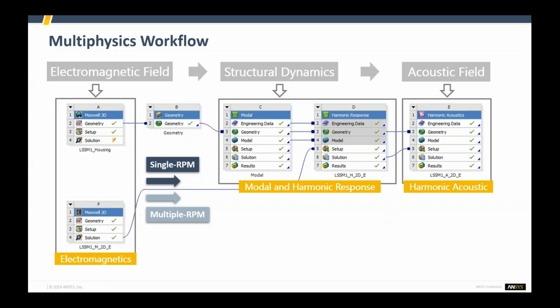So another thing to note here is that this was introduced in 2019 R1, and we're in 2019 R3 right now. The element-based coupling takes a really long time with the modal harmonic approach. So either we would use object-based coupling with modal and harmonic responses, or use a full harmonic solve. This is kind of a limitation in terms of the computational power, so this will be improved in a later version.